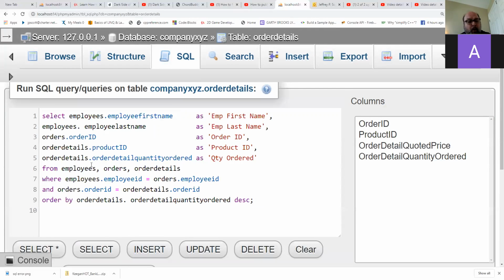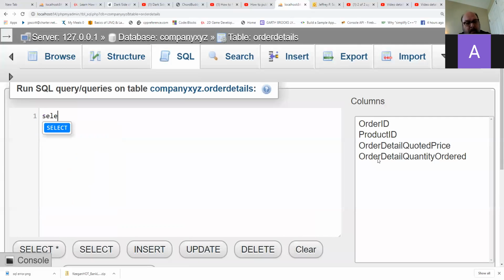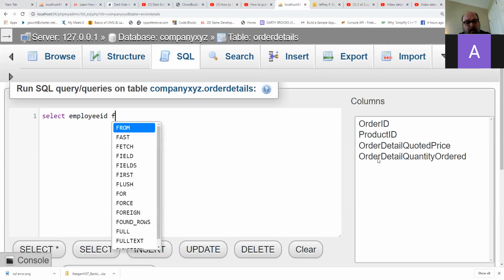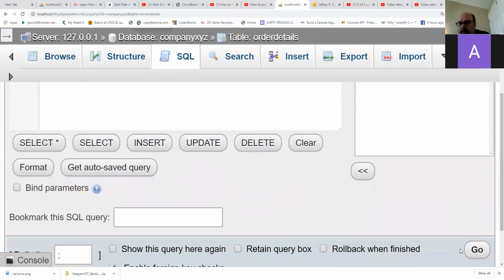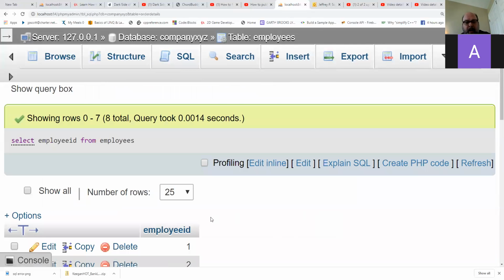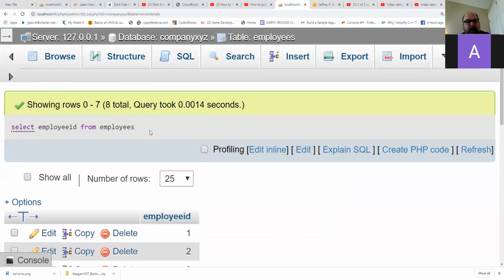All right, so it must be the employee ID. Employee ID I needed from orders and from employees. And again, you'll notice it's 1, 2, 3, fine.